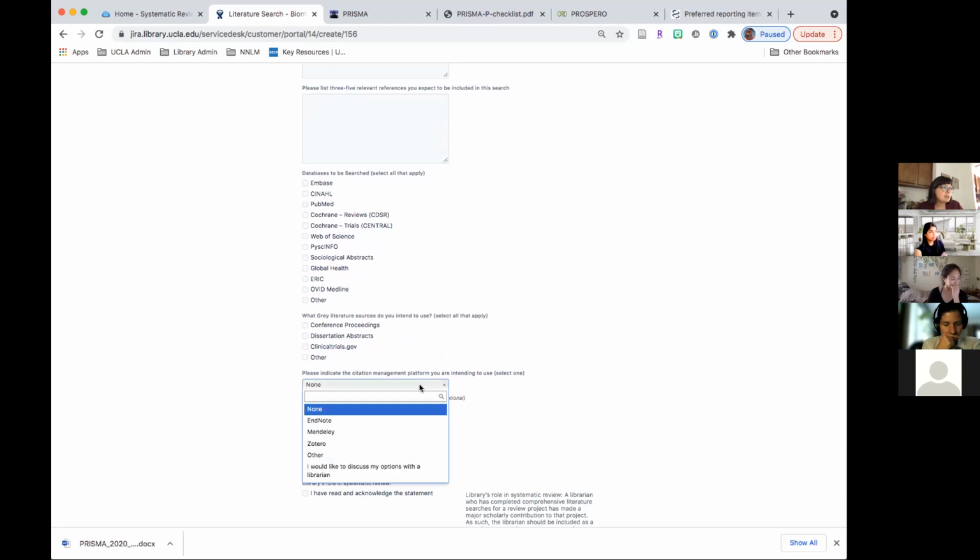If you want to use a citation management software like EndNote or Mendeley or Zotero, we have EndNote, the desktop version. I believe it's still $70, which is much cheaper, since UCLA subsidizes it. I think it's like $350, and you get to use it for life. EndNote Online is free, but I think you can have multiple libraries within it. You can also use Zotero, which is a free one, but it has limitations with storage, where EndNote has unlimited storage. Mendeley is not one that we provide. I feel like people end up, especially in the health sciences, using EndNote more widely.